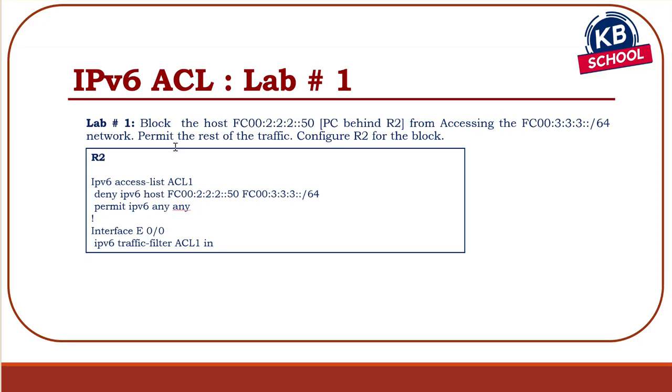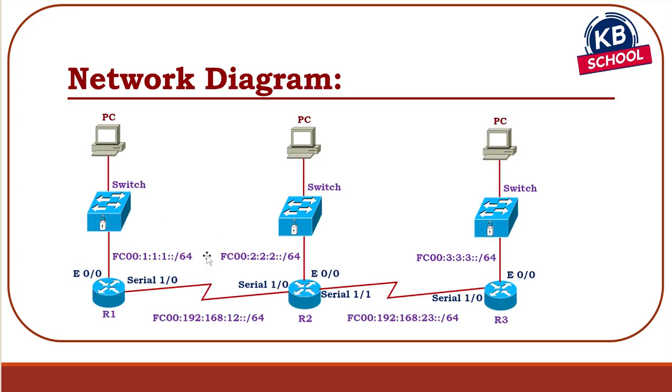So that took care of the first ACL example, where I allowed you the ability to filter traffic based on what? A particular host going to a particular network. All right, and this is how you apply it. In the second example over here, what I'm going to be taking a look at is not just the IP, but also the protocol. Again, same network. I am not changing it.